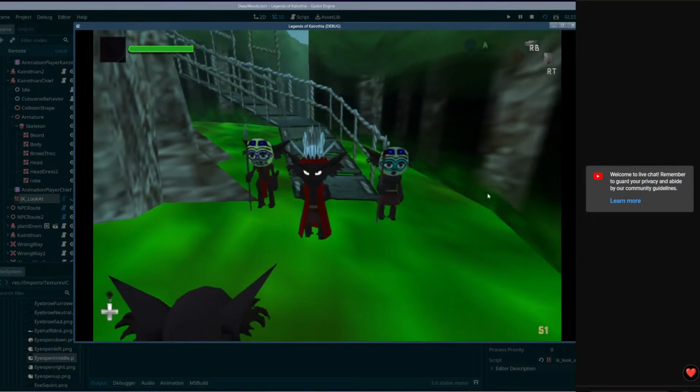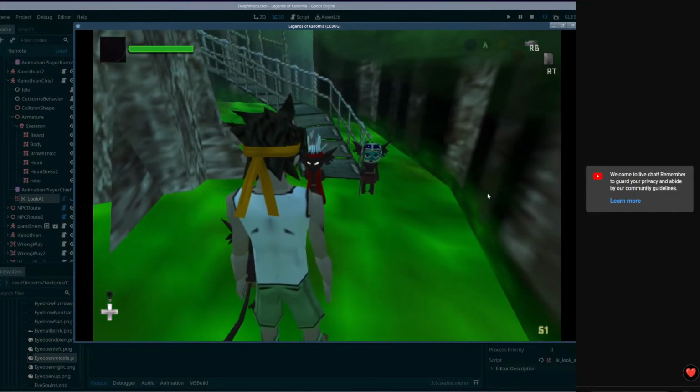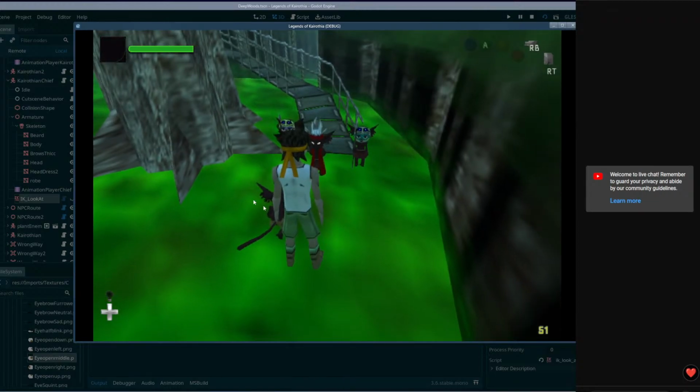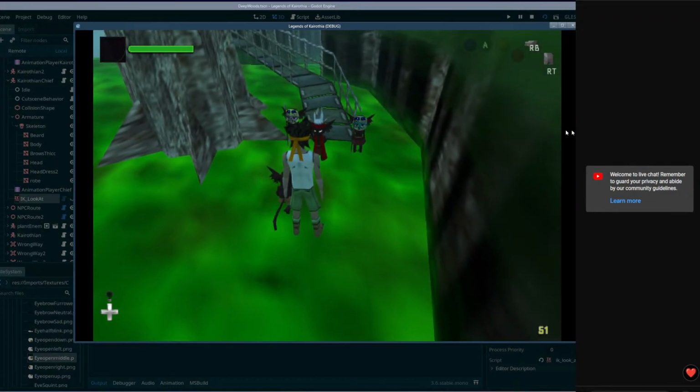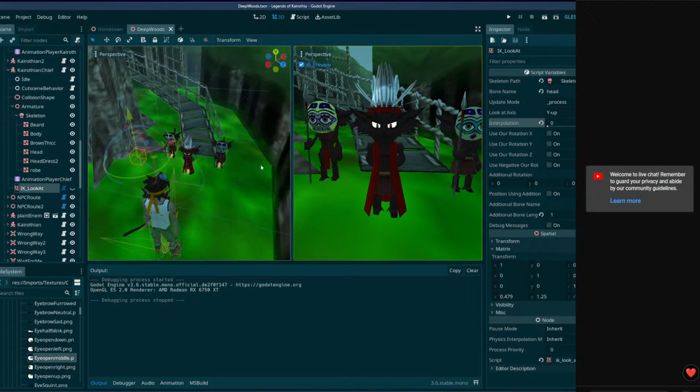Okay. So this isn't done yet, but the idea is that he says the last thing and then he goes up and everyone else follows him up and then it's gonna fade to black. And that should be it for this cutscene.